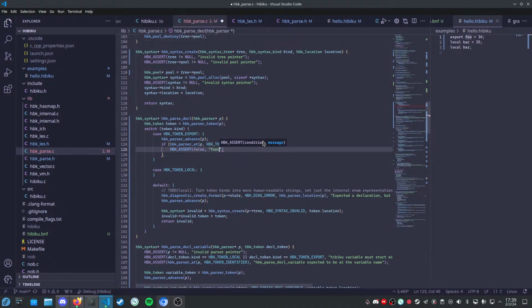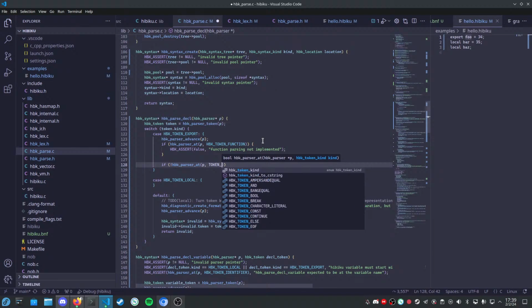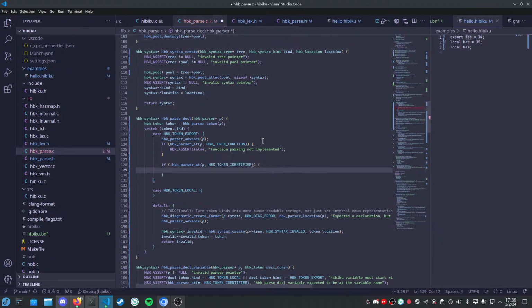Function parsing not implemented, but we are starting to check for it. So then next, we want to say if not HBK parser at P token identifier, then we probably want to return an invalid token with the export modifier here.